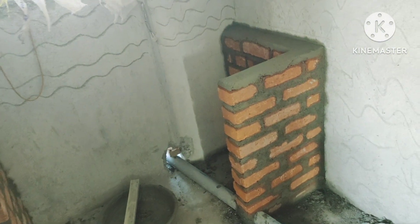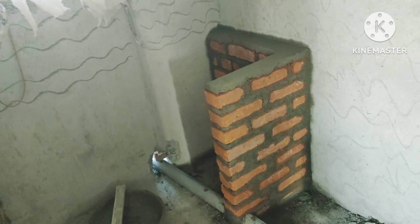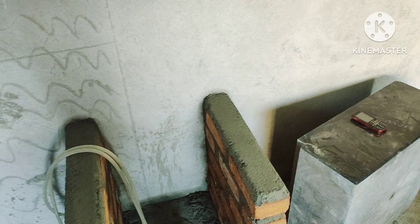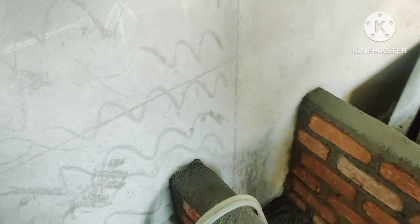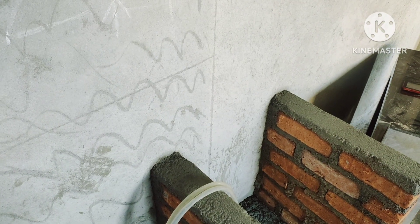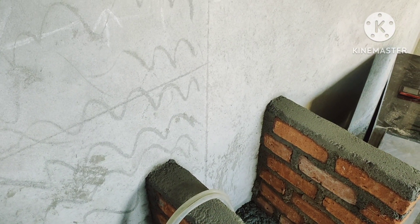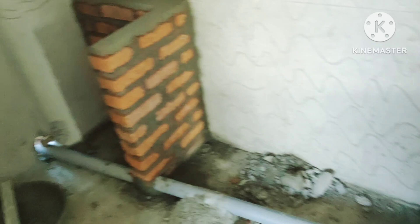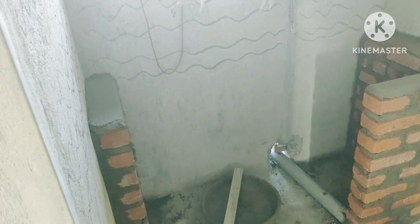This is the pre-setup which you have to do before you install the 30mm granite slab, solid seat, or even a joint sink — we have to follow the same procedure. The width of the brick construction should be 21 inches finishing, and the carpenter will take one to one-and-a-half inches.